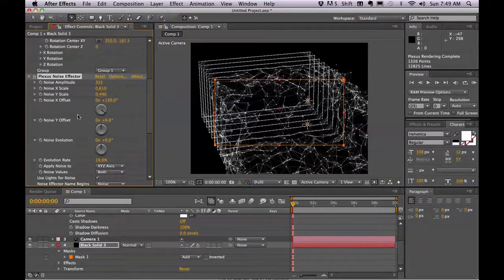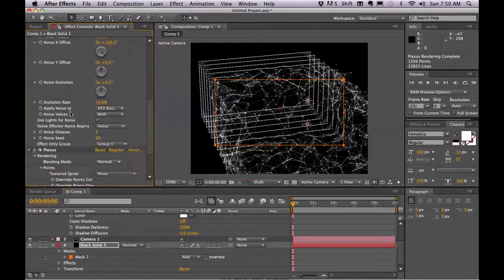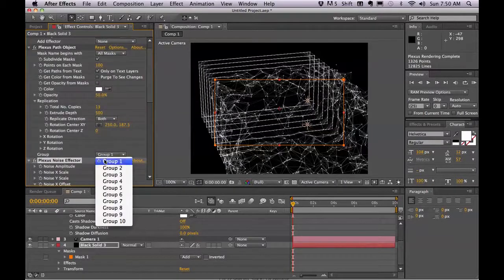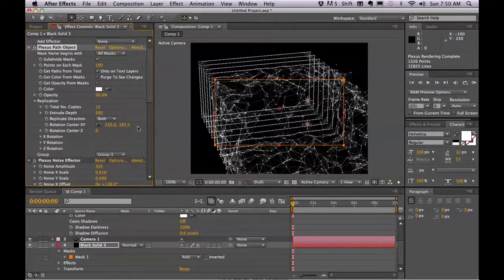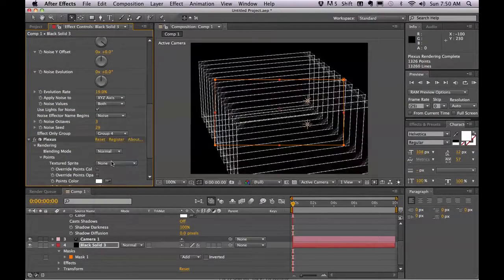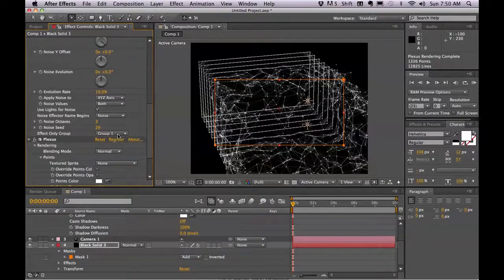So what it does is effectors can affect only objects belong to a specific group, or they can affect all the groups. If you select all the groups, it affects, irrespective of which group this object is, all the points are still affected. But if you select this to a specific group, only points in that group are affected. So this can be really helpful if you have multiple objects in the same layer with multiple configurations.